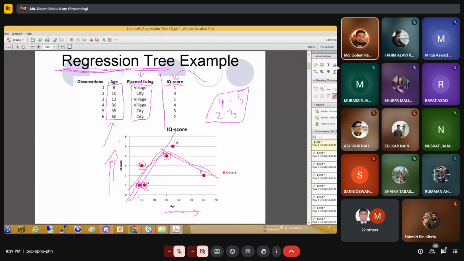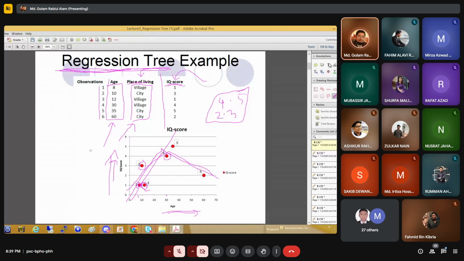In this case, we have 2 independent variables: one is age and the other is place of living. That means based on these 2 features, we want to predict the IQ score. Let's say this is the training set. That means we have 6 instances. All those instances we want to apply for training purposes.